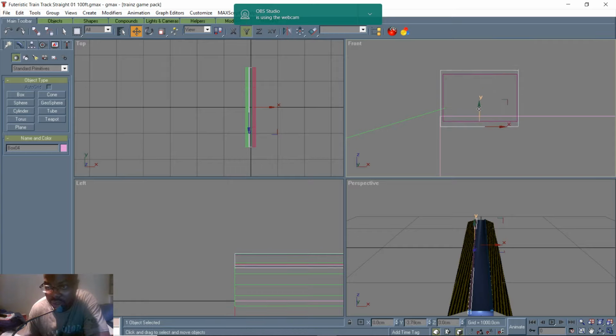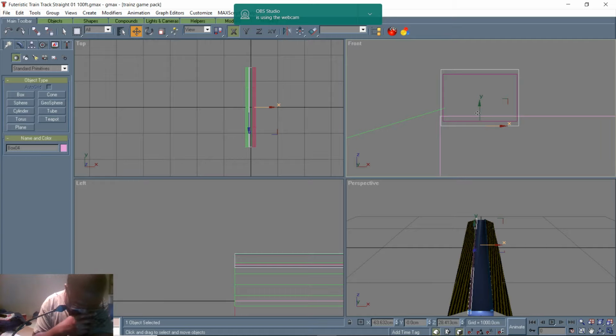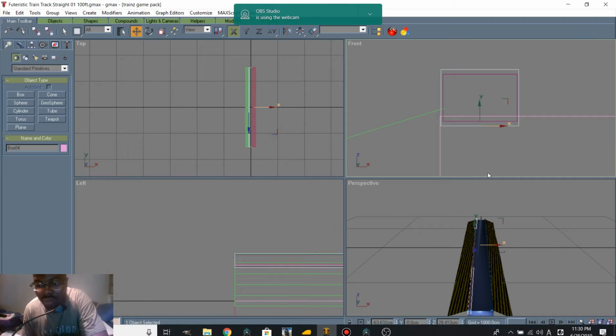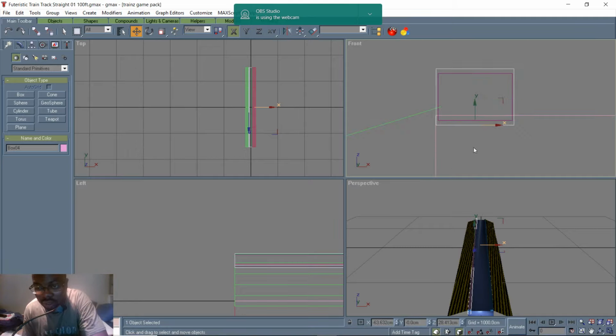Okay, so what is this? Okay, so selecting the correct mesh is a little bit difficult when they're inside each other.